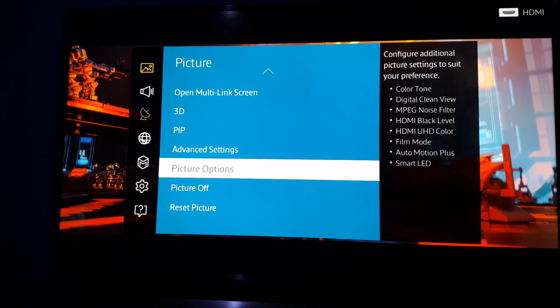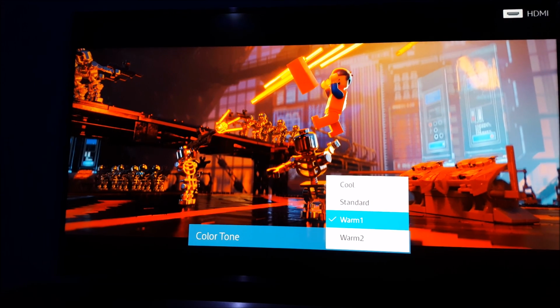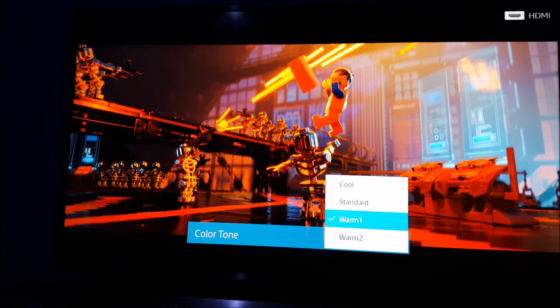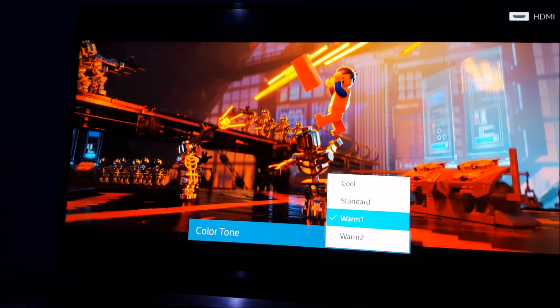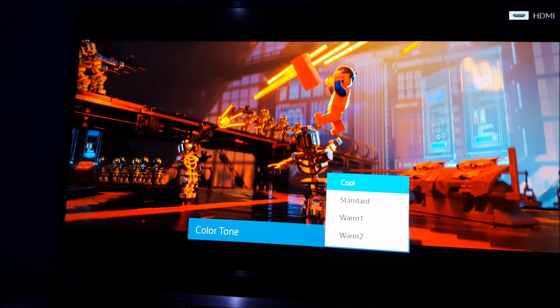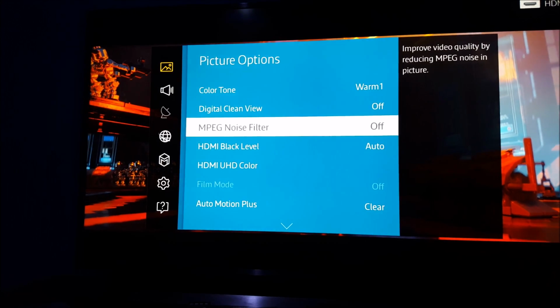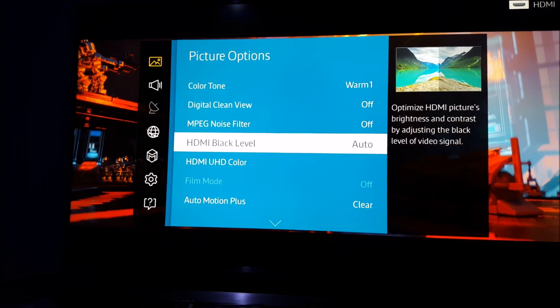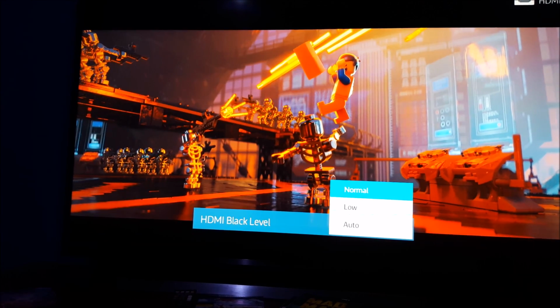So let's go back to the other menu. Okay, so now we're in picture options. The first setting is up to you. It's the color tone. If you want the picture temperature warmer or cooler, I just like it set a little bit warm, so it's just your preference. Digital clean view and MPEG noise filter can be turned off. You don't need those. HDMI black level set to auto. It just looks nicer that way.